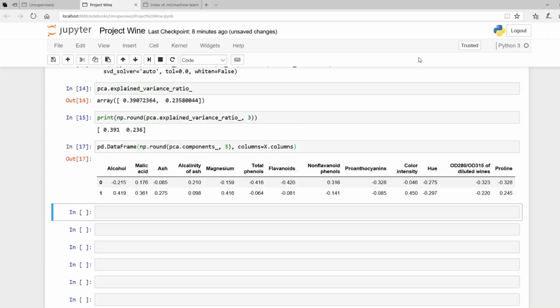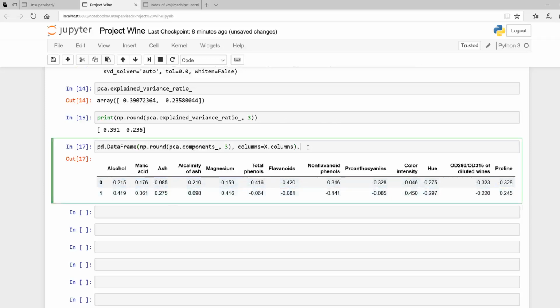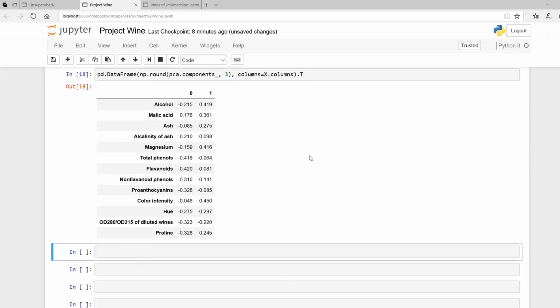Okay, there we go. Right, so we now have the actual names to go with it. We have the alcohol, the malic acid, the ash, and you can see the breakdown. Of course, you can do it this way as well if you like: principal component 1, principal component 2. Earlier, I do remember we were looking at the flavonoids. It actually was quite important. Yes, it still is important. It is still the most important component in terms of explaining the variance itself.